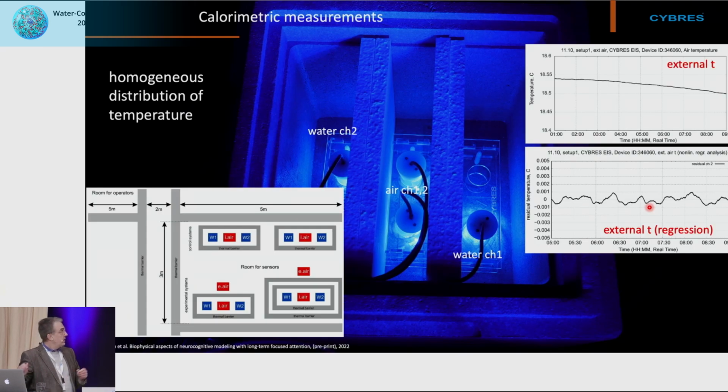Then we put this setup, which should be passive, as we learned, a passive calorimeter. It should have no infrared heater or whatever, absolutely passive. Then we put it in one box, this box in another box, then the whole laboratory is shielded. And then we almost sacrificed the whole laboratory. But what we achieved was an absolutely stable variation of temperature, about 0.001 variation, so it's a really stable environment.